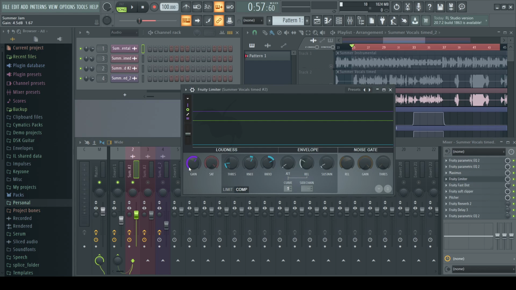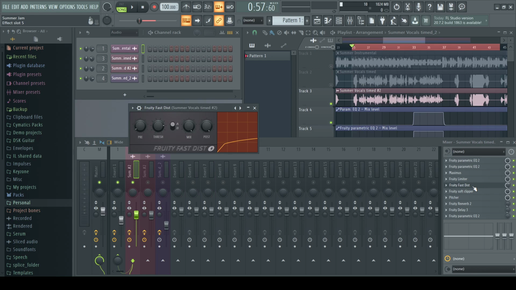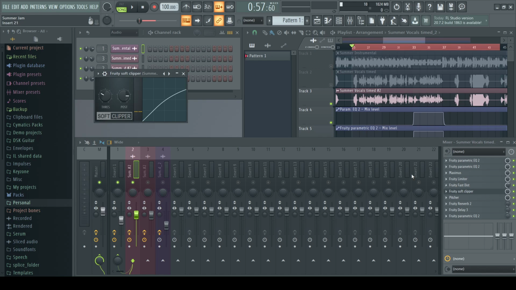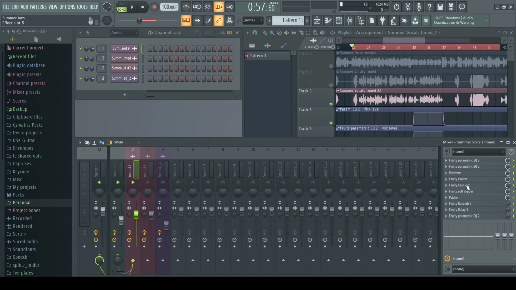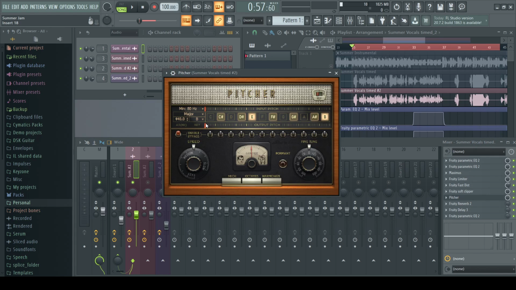The limiter, I use just as a compressor, just to make sure that the volume was even throughout. Put on a bit of distortion. Put on a soft clipper to make sure it didn't clip. A bit of tuning. Pitcher is one of the stock plugins. No free auto tune is perfect.